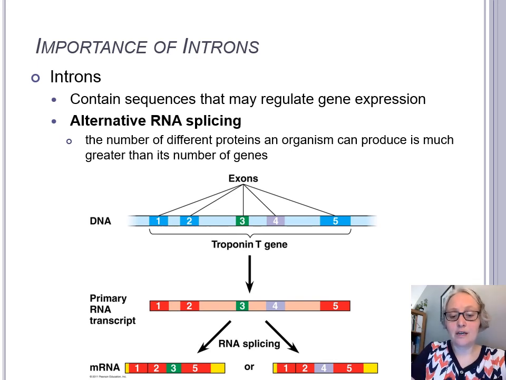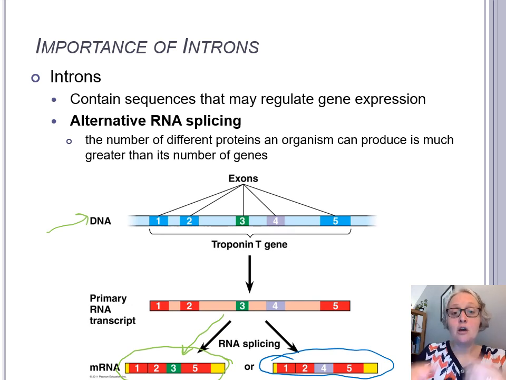Here you see a great example of this. We've got one gene here in blue. You can see it has a different variety of introns and exons. If we splice together those exons in one fashion, we may make one protein. But if we splice together those exons in a slightly different way, we get a second protein. So we might just have one gene, but by splicing those exons together in different ways, we can create multiple protein products. This gets us to the end, sort of in that middle step.